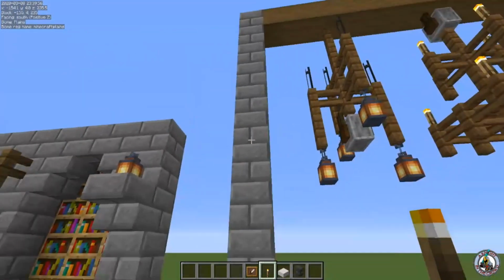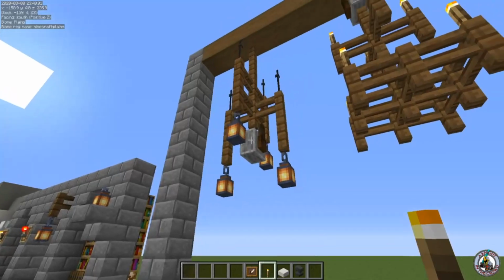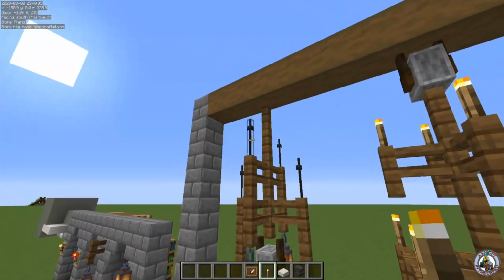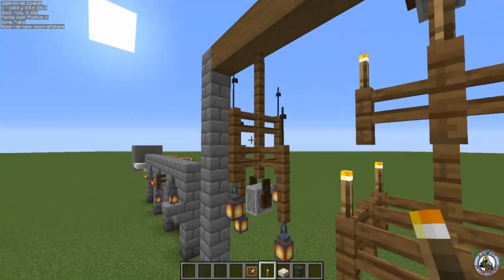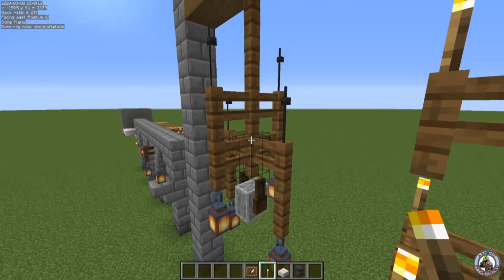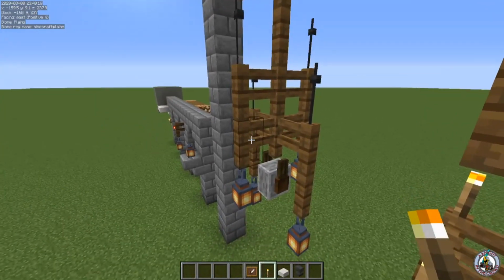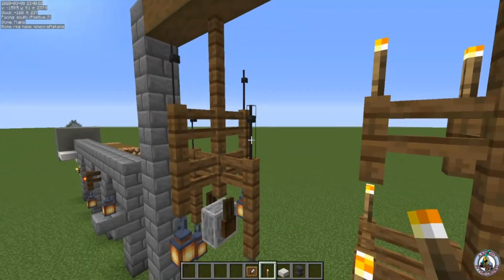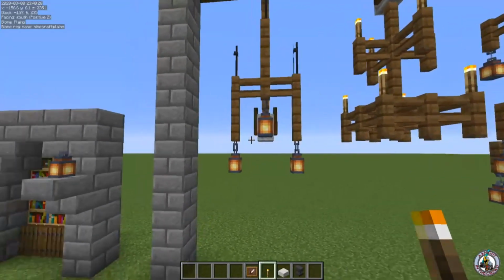And now we're going to move over to some more hanging chandelier type lighting. So we're going to go up here so we can take a look at it. This is very simple. Like I said, you'll have to forgive me, my iron bars are kind of messed up in my pack right now for some reason. But just real simple, 4 fence posts going down. We're going to branch out by 2. We're going to drop 1, branch out by 2 more. We're going to bring all those down together. We've got a grindstone here on the bottom, some iron bars here on top, and then we've got 4 hanging lanterns up underneath.